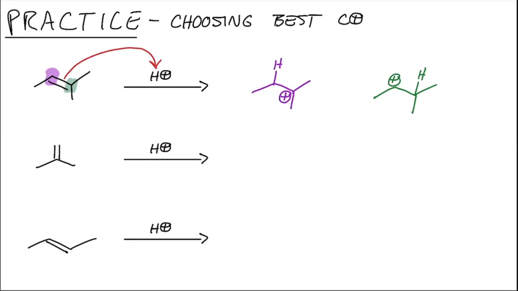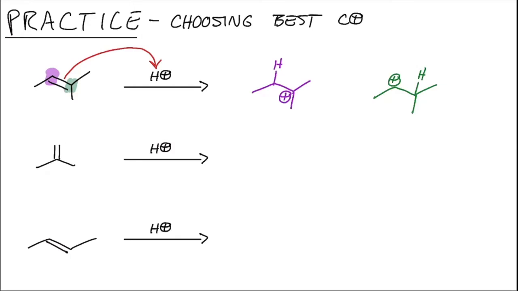If you're not sure, let's analyze. So looking at both of these, we may want to try to put a name to these carbocations to decide: is it the ones that we're never going to see, methyl or primary carbocations, or is it a secondary or tertiary? That way we can decide which one is the best because we know tertiary is the best.